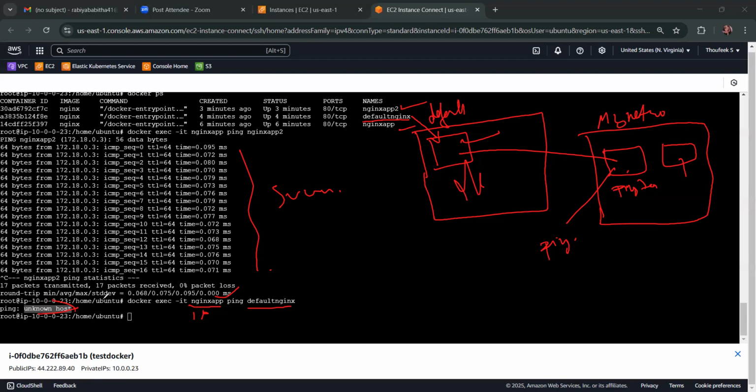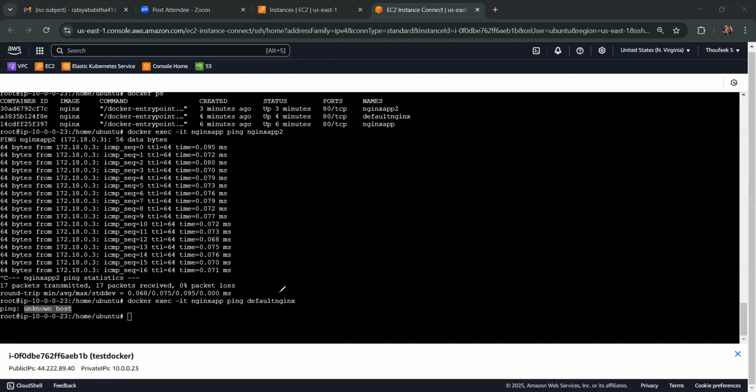network? Can we recap? Each Docker container is like a separate computer, right? So initially when they're created, they have... Actually, we don't call it a separate computer. It's a separate process only.